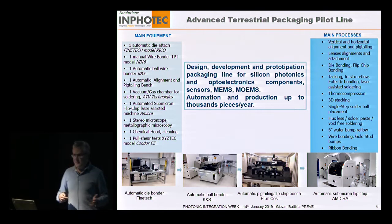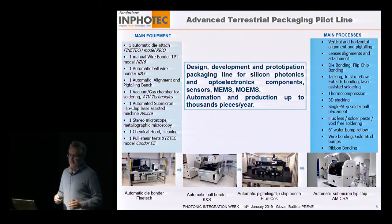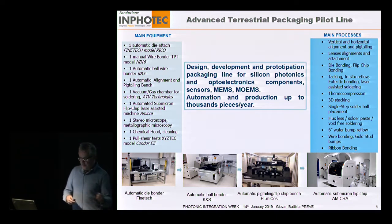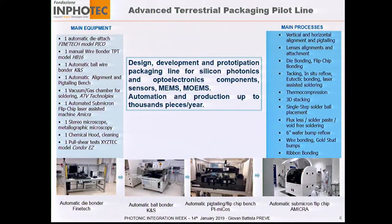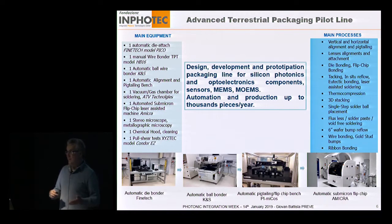So we realized that for them, around 1,200 packaged devices with their substrate, of course, their component, guided a little bit by them. And so we were able to set up this line that now has a little bit more, but essentially that was the starting point. And that helped us to understand where some limitations in the automation were, because these 1,200 were not done in 1 year, they were done in around 3 years, so 400 per year, basically, on average.